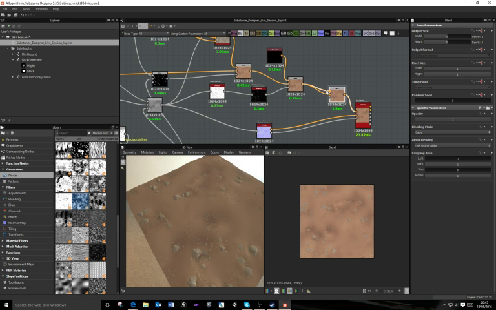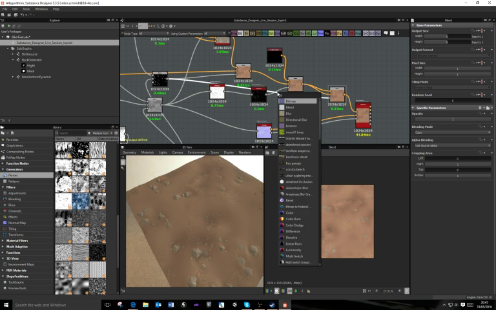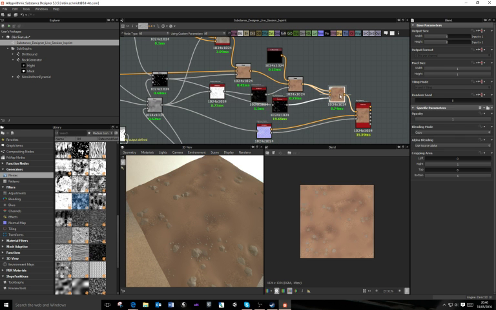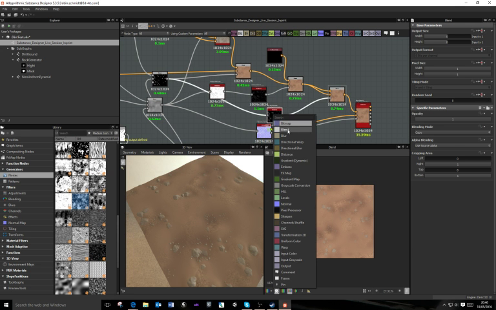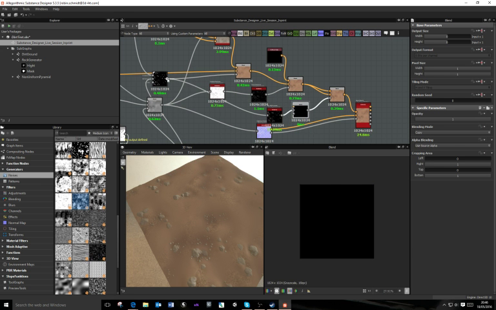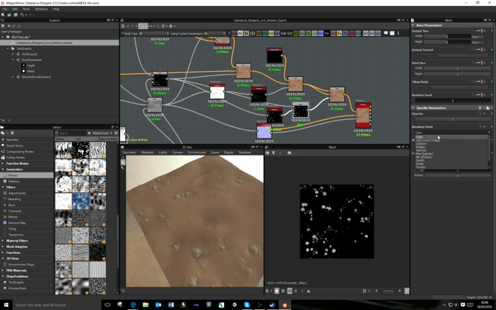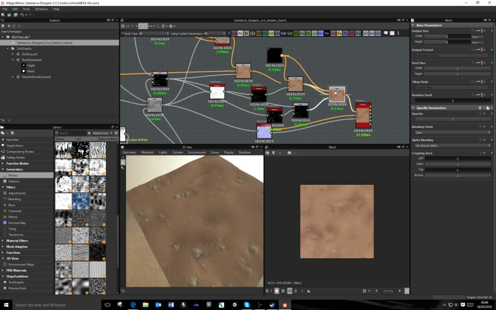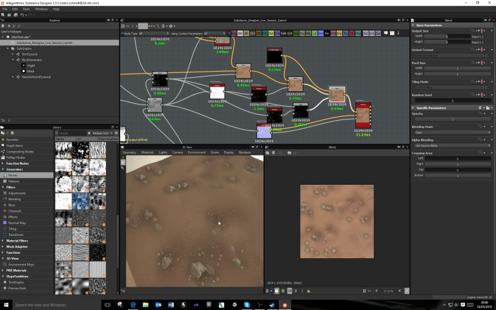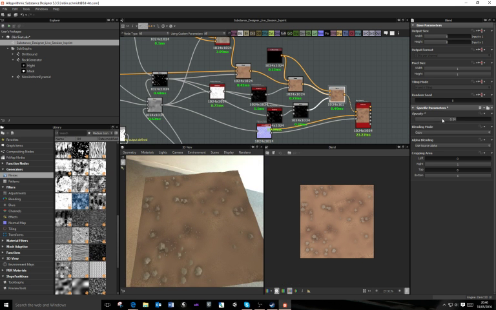Then we use a high quality blur, and just blend, and we subtract this one from it, so we won't see the black color on the stones. And there we use again the black color. Here we have some kind of AO-ish thing. Just multiply.